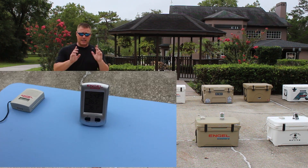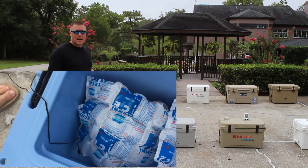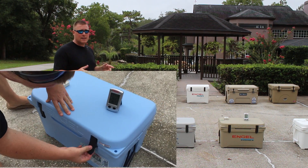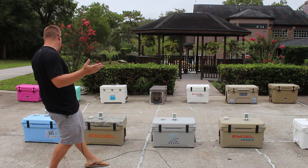First up is the Techni Ice. We didn't test this in the first ice challenge — we just tested ice then — so now we've put the Techni Ice in. The Techni Ice sheet is actually the largest sheet we're testing, and we've put two of them in, so there may be a slight advantage based on size. Surface temperature is 86 degrees; the bottom of the cooler is reading 35.7 degrees.